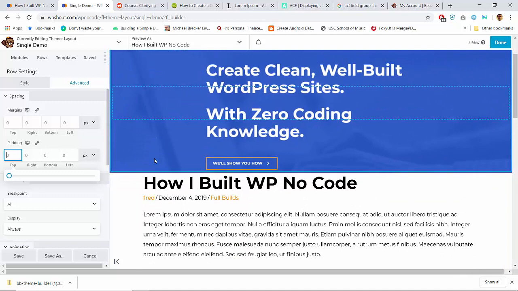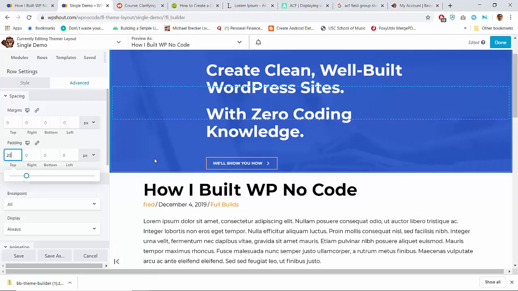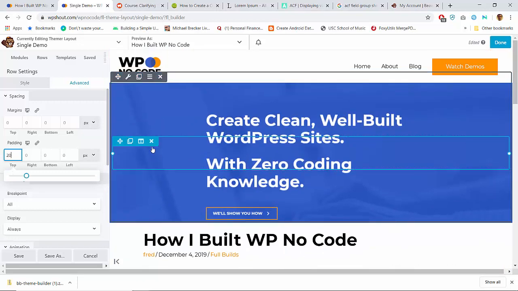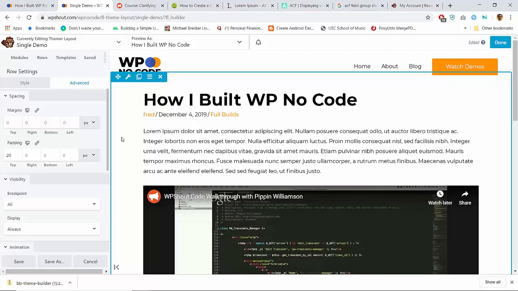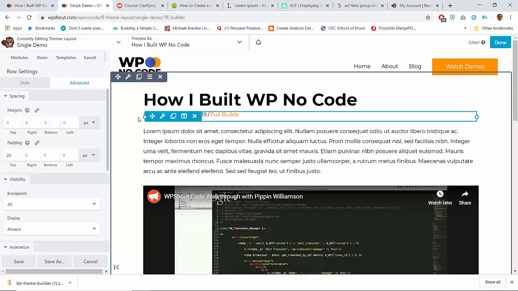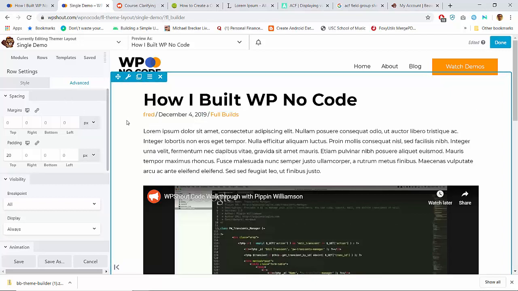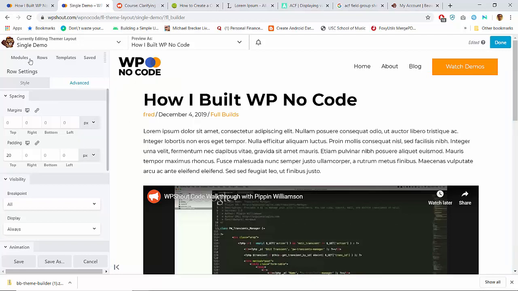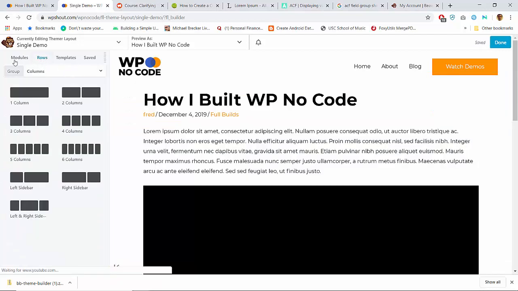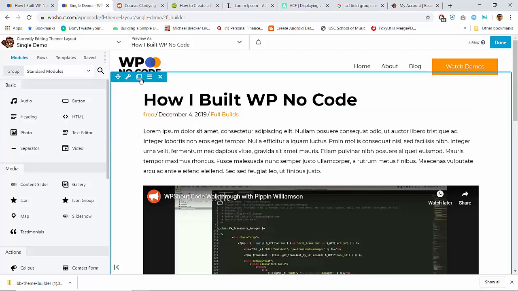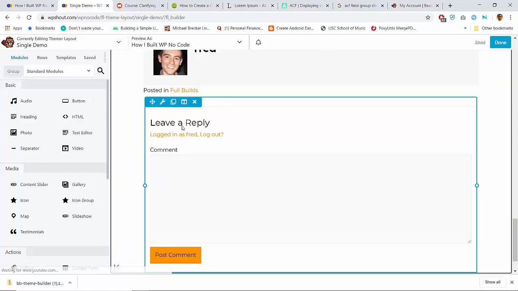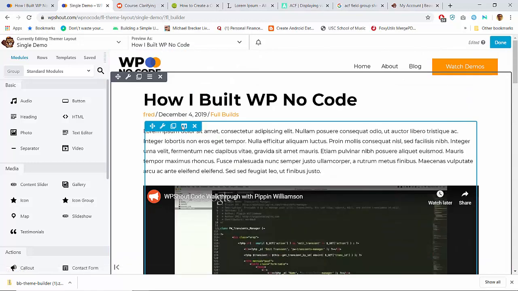It's probably too much also. All right. Whoops. Oh no, that was a mistake. And again, there's no undo on Beaver Builder. So we're going to have to duplicate the row. Delete almost everything out of it.